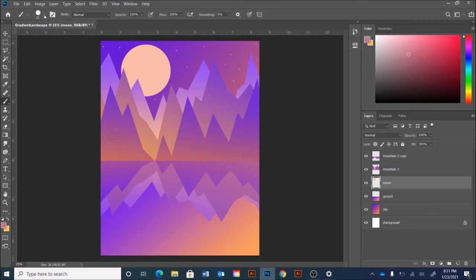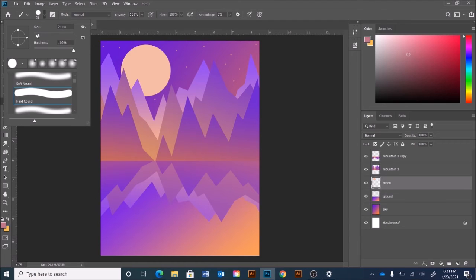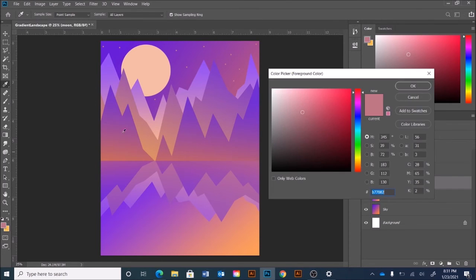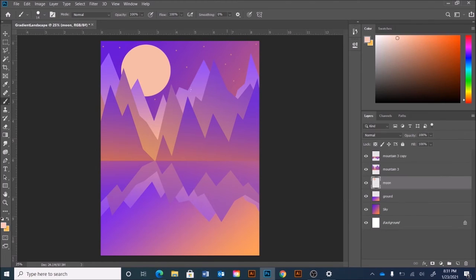Okay. Then what I can do is also make it a little bit smaller, really tiny. And I can pick the color again by clicking here. Maybe I want that to be a little bit brighter. I'm going to go in here and set more stars.